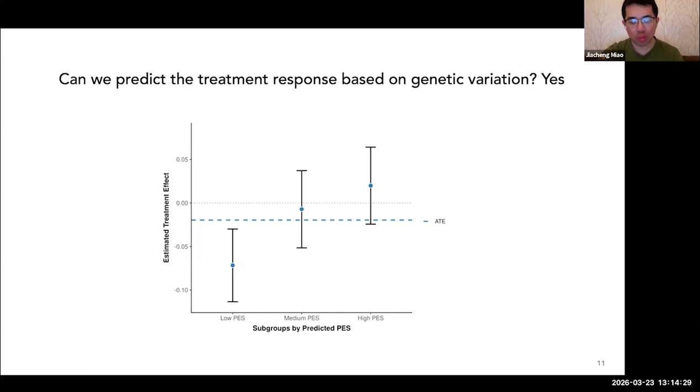And if we actually want to predict for individuals based on our predicted efficacy, as you can see here, we predict that for these people the drug will do harm, and we predict that for these people the drug will do good. And you can see a pretty monotone trend, saying that our prediction is pretty good. That is, we can stratify the patients into different groups and predict whether the treatment is effective for them or not. Then the doctor can decide whether to prescribe the drugs for them or not. So I will first show some results, but later go into the details of the method.